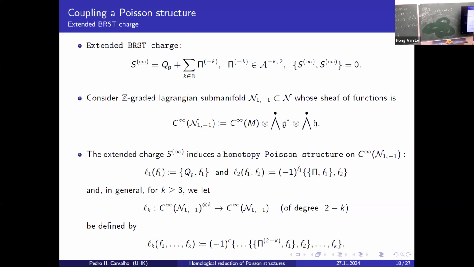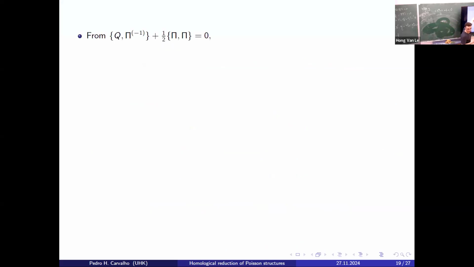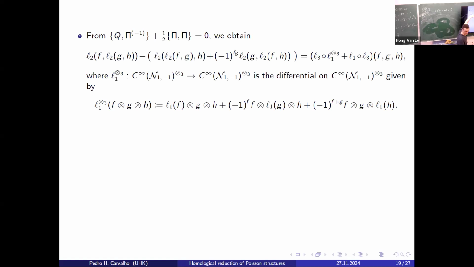And the fact that this satisfies this equation here makes this a homotopy Poisson algebra, meaning that you have higher coherence conditions on all these brackets. So in particular, you have some Jacobi up to homotopy, but you also have other relations that are harder to interpret. But in particular, in lower degree, you have something that is Leibniz up to homotopy or Jacobi up to homotopy. And this is just what I wrote here. For instance, this is the next equation that will appear here when you try to solve this. So you add one term and you extract this first condition, and the condition that you get is something that is Leibniz up to homotopy. You see, you have some Leibniz rule here, and here there is some homotopy. So there is some differential, some three-ary bracket, and so on. So this is really Leibniz up to homotopy. And you extract this out of this equation here.